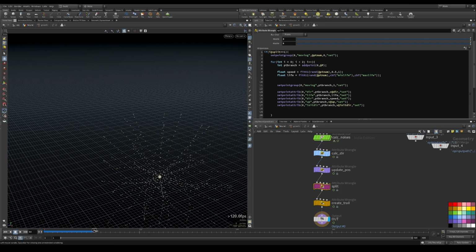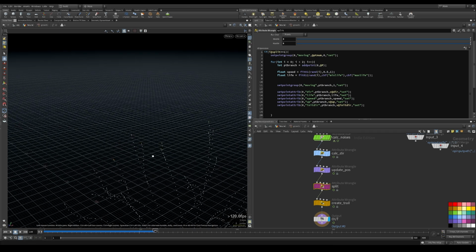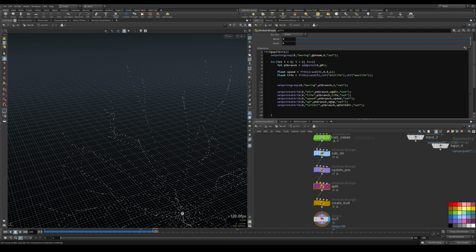And let's see if we play it, they stop. Here we need to bind the speed to the speed, not the direction. And also here randomize over the PT branch, or rather randomize it over I. So here and here. Now they should keep moving and splitting, and they do. The only thing, as you can see, since they are inheriting the same direction vector, they will eventually branch, but not so much.